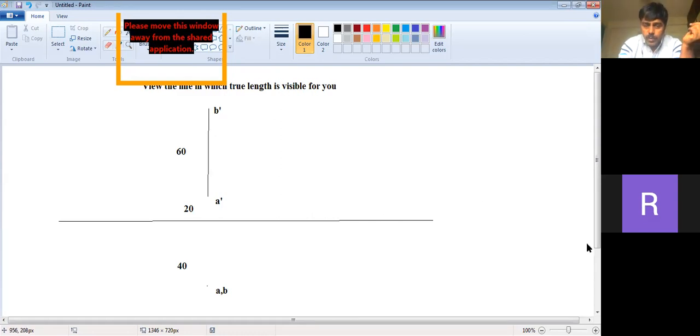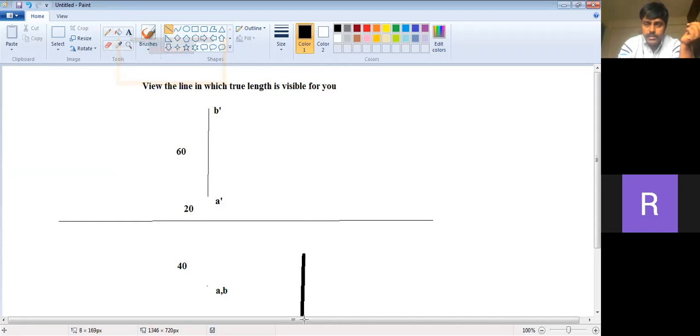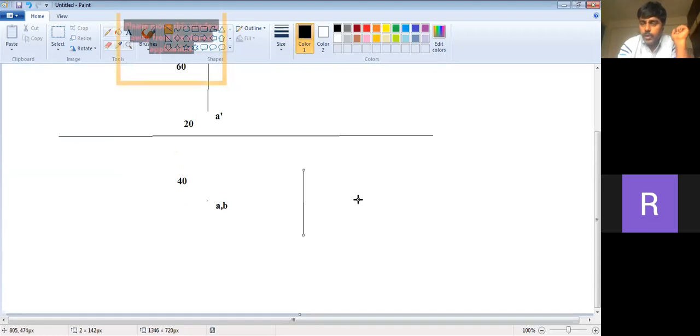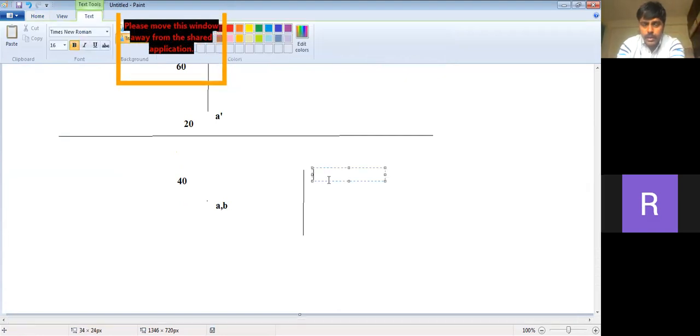Now let me see what they are saying. Now it is, see here. Now we got it. Now how we are going to get it? Here, see this point is a top view kabatti a mark chestunnanu. Ikkada I am marking it B. How much length it is? Total 60. So line length is 60. I marked.